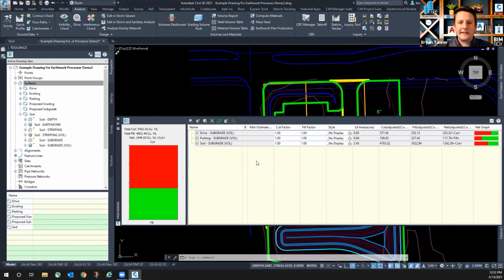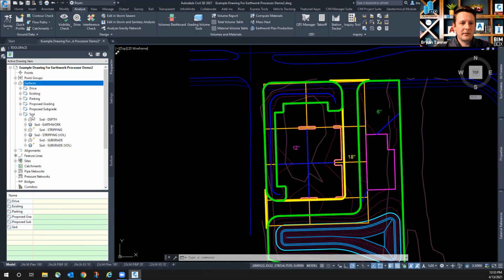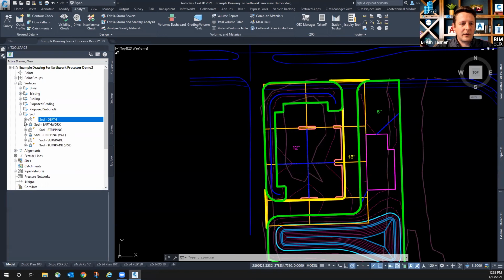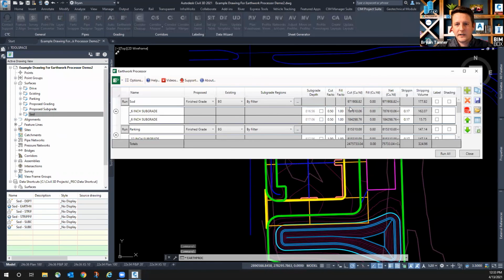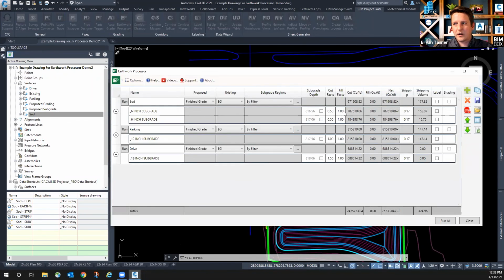So one thing that it didn't do that we did earlier was create a composite of those three different subgrade areas, but it automatically bounded, automatically created, and automatically lowered those surfaces to the values that we defined. And rather than having to go through and manually edit those values, going into a surface, going into a definition and modifying the edits portion of that surface, we can manage that entire process directly from the Earthwork Processor tool inside the Sim Project Suite. And we have one overarching area that we can manage all of our subgrade depths.